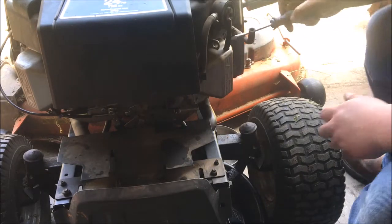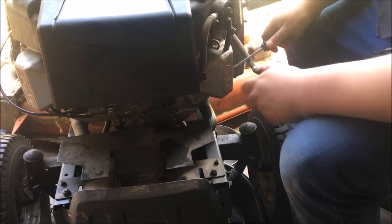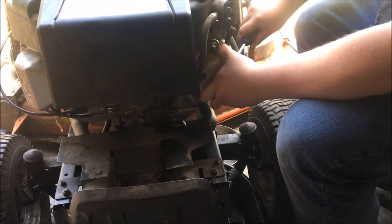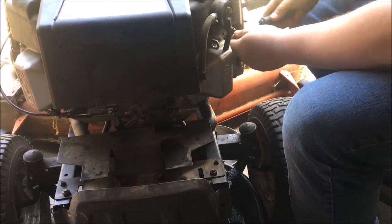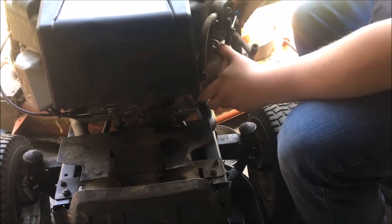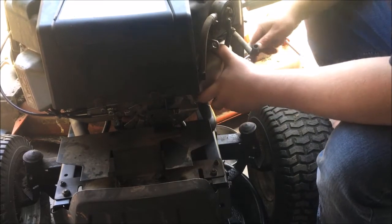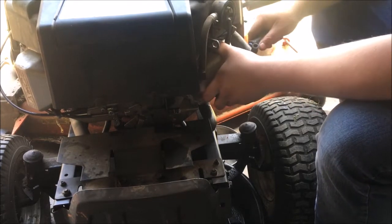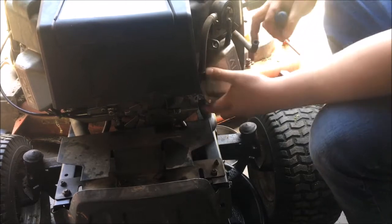Now these valve covers are stuck on pretty good. I've had these off before to adjust the valves. I used the wrong type of sealant on these valve covers, so my sealant didn't hold. So I'm having to take it back off. Before I adjusted the valves, I didn't have any oil leaks. This was all an oil leak that I created.